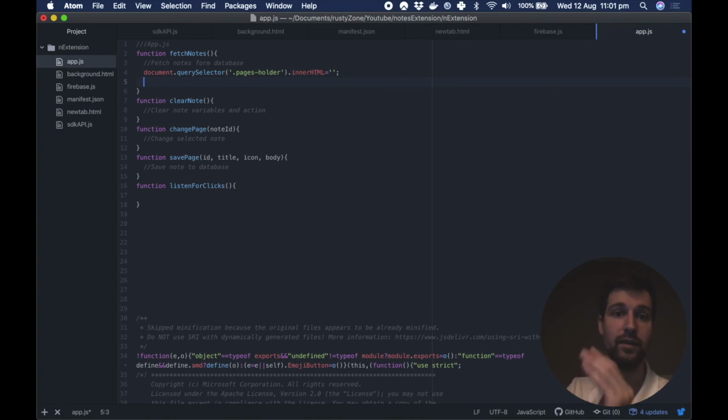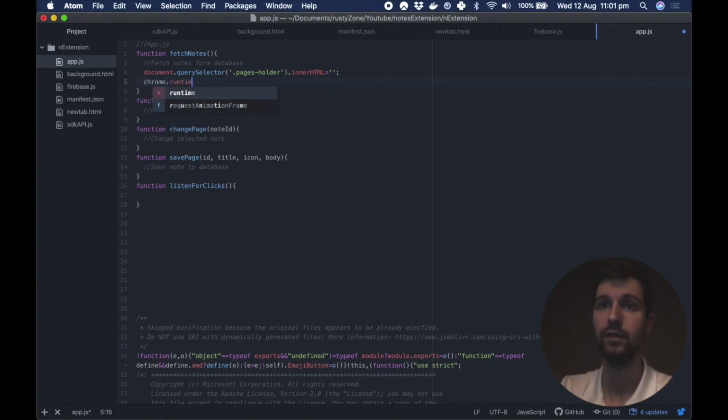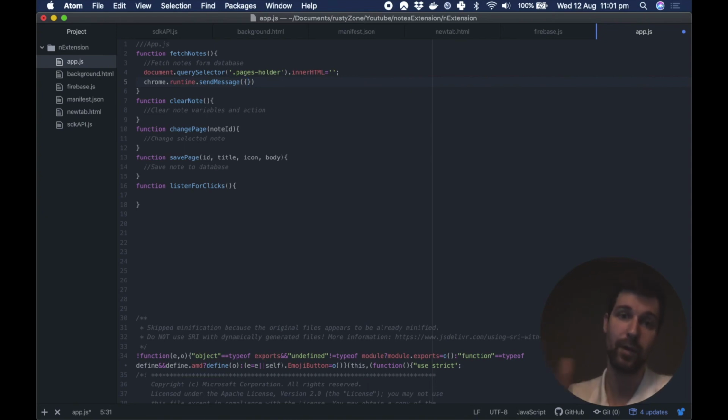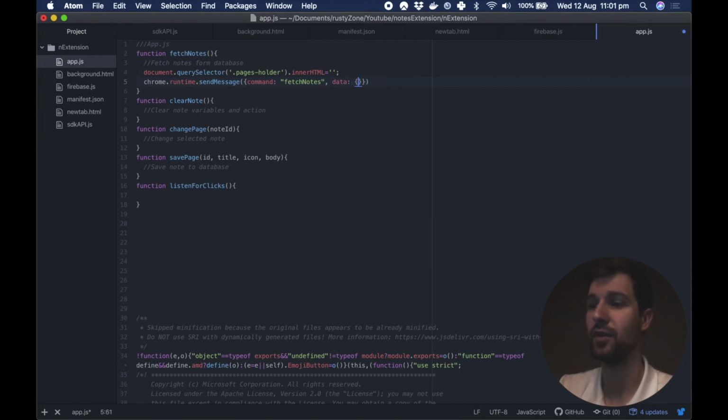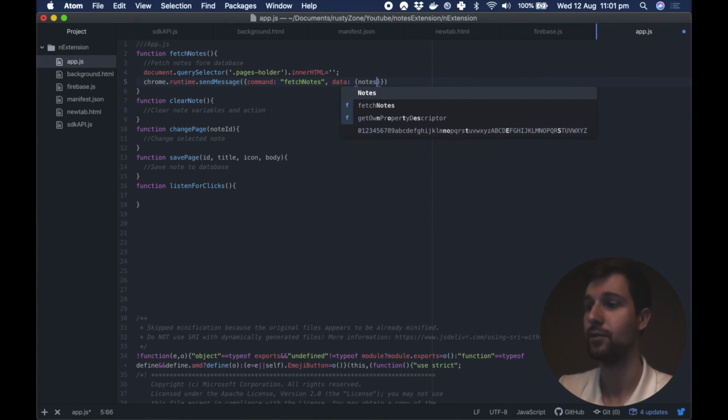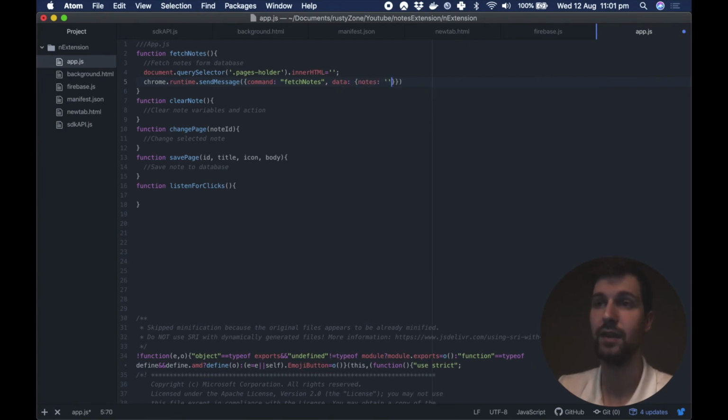And then after here, we want to send a request to our background page. We do this by saying Chrome runtime send message. What this will do is send a command to our background page that will let us perform these actions. So we just say command, as we did in the last video, and we're going to name these. We'll say fetch notes, that'll be the name of our command. And then the data we want to pass in here will just be an empty object. You don't really even need to put this here. This will just say notes like this, but again, you can leave that empty.